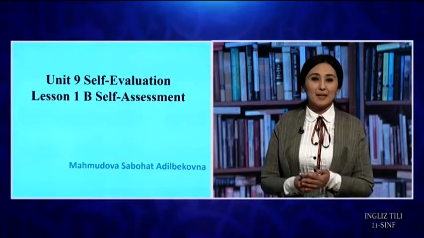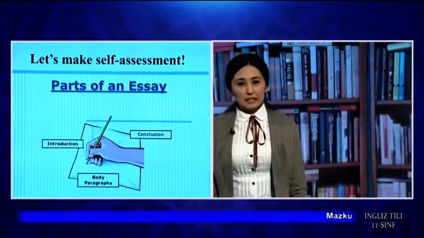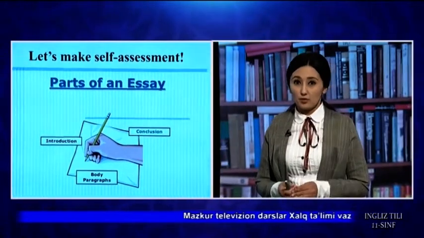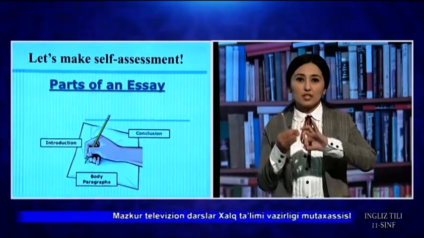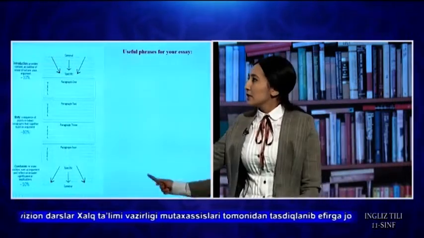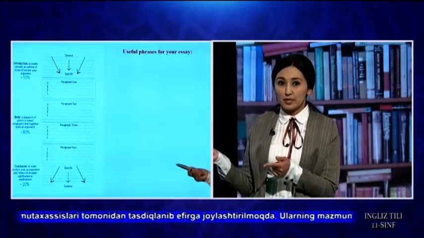Now, at the beginning of our lesson, I want to make a short revision about essay structure. By the way, you can make self-assessment. What do you think? How many parts should formal essays consist of? Sure, 3 parts: introduction, body, and conclusion. Introduction is the first part of your essay, about 10%.